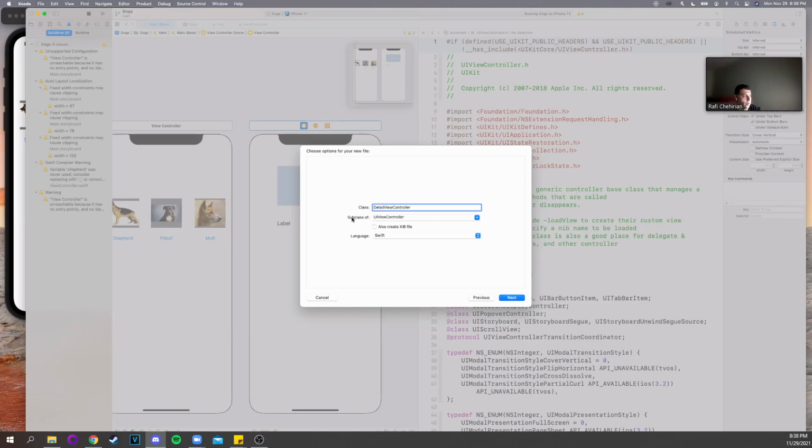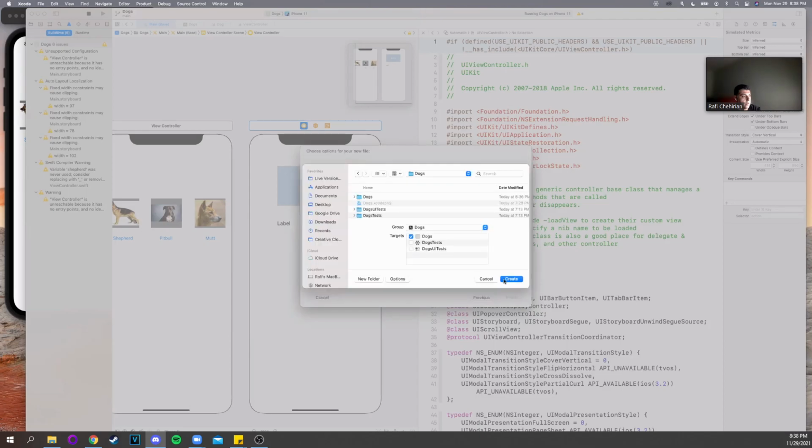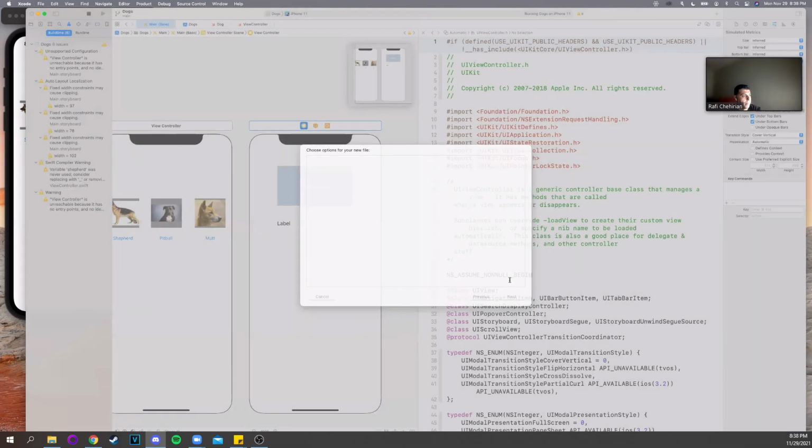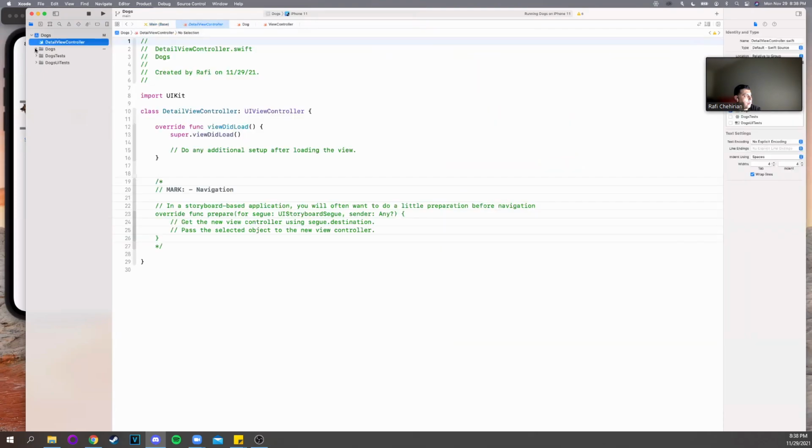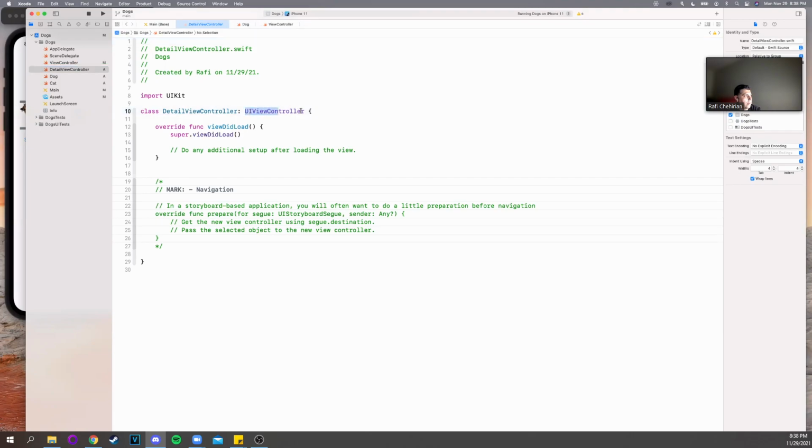And notice it has a little window that says "Subclass of", and it says UIViewController, which is what I want. So if I just leave that and click Next, and then I click Create, it's going to create me a nice view controller here called DetailViewController. And I can pull that down here under the first view controller. It says DetailViewController, and it tells me that it's a UIViewController subclass, right? And nothing in it. It has the view that loaded in it, and that's it.